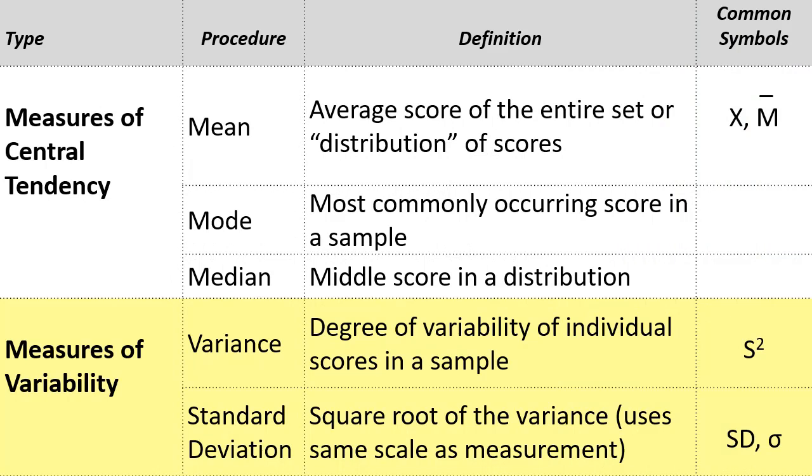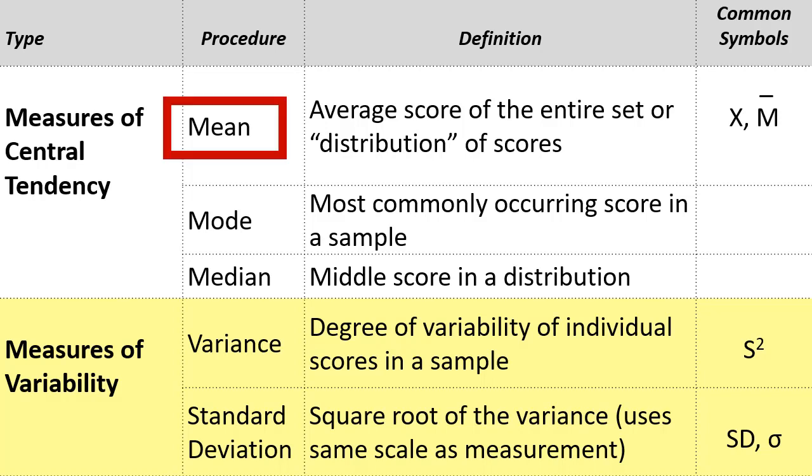And first of all, measures of central tendency refer to the fact that in a normal distribution of values for a single variable, the frequency with which that variable occurs tends to be higher for values closer to the average than for values further away from the average. And that's called central tendency. And I'll give you an example of that in a moment.